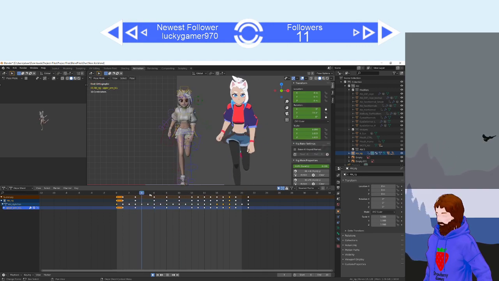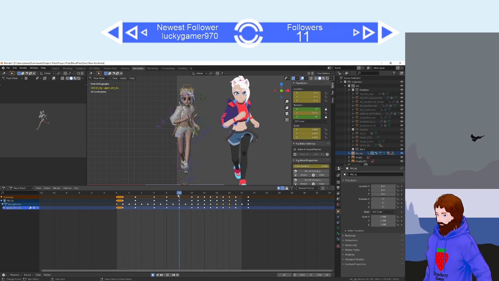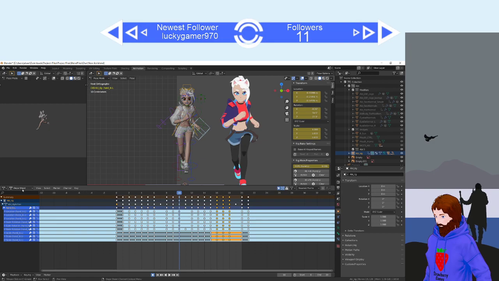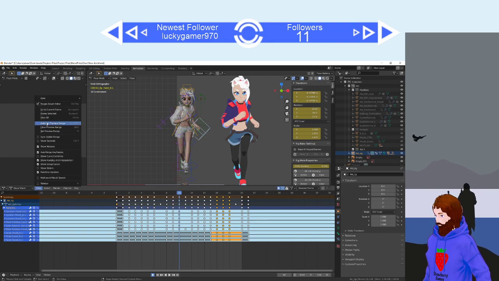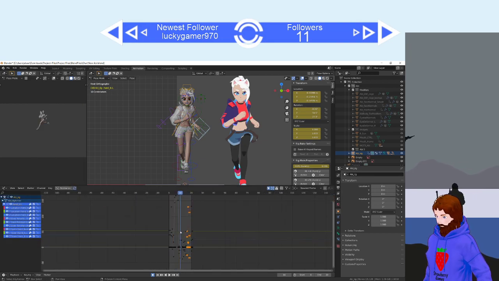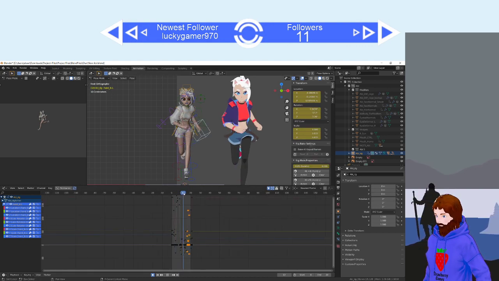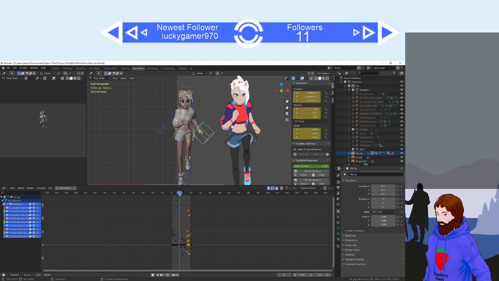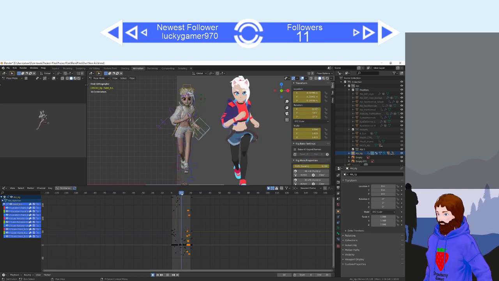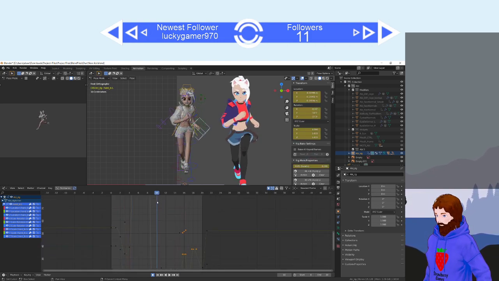Now, there is some jitteriness in the back there, which you might have seen right about here. I'm not sure why that is. Let's take a look at the graph editor here, see what's going on. So, what we're looking at seems to be a sudden change between frames 9 and 10.